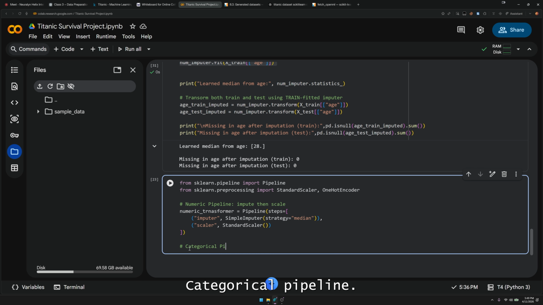Categorical pipeline. Numeric transformer spelled incorrectly. Oh yeah, correct. Thanks. Here, we don't call impute for categorical.